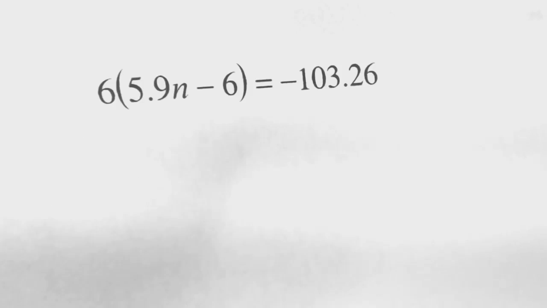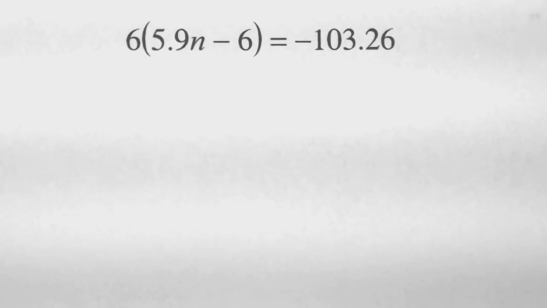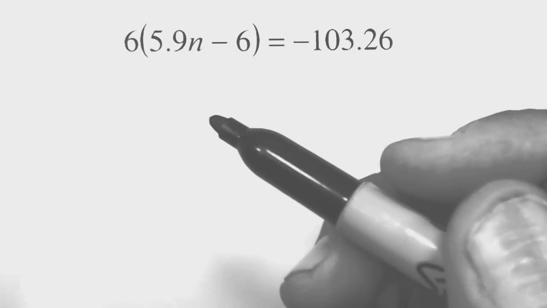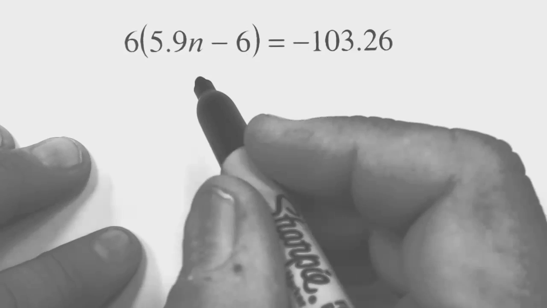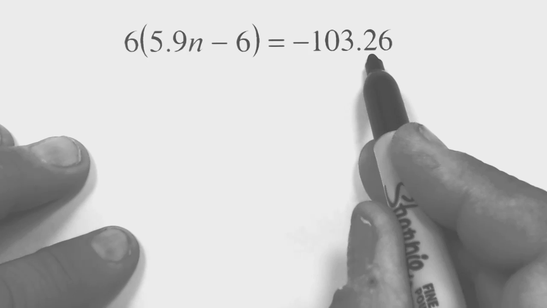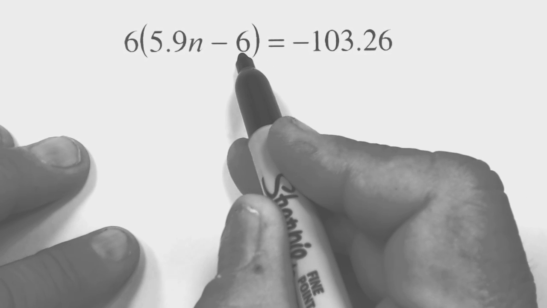Well, of course, decimals can also have some parens in them that need to be cleaned up. So let's look at this last decimal example here. And we've got some values here with different numbers of decimal places. 2 on the right, 1 on the left. This guy here is a whole number.